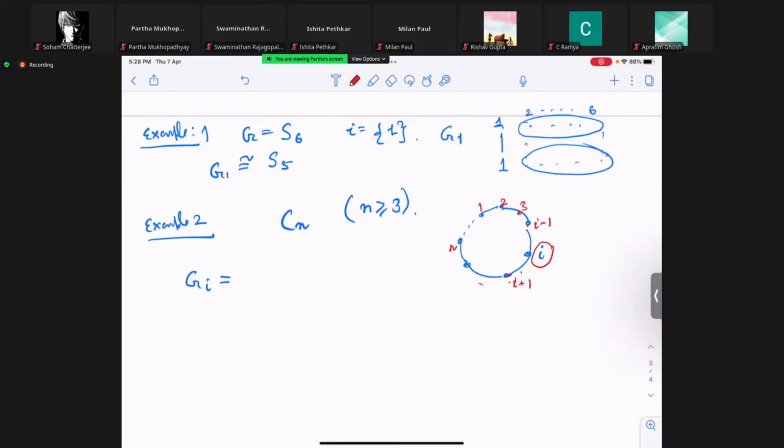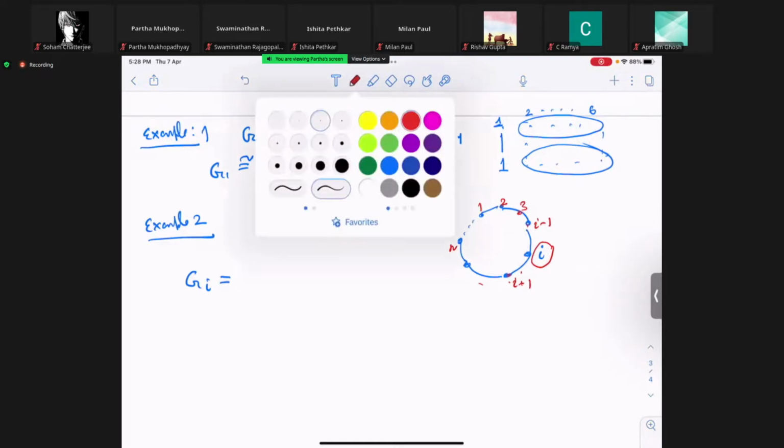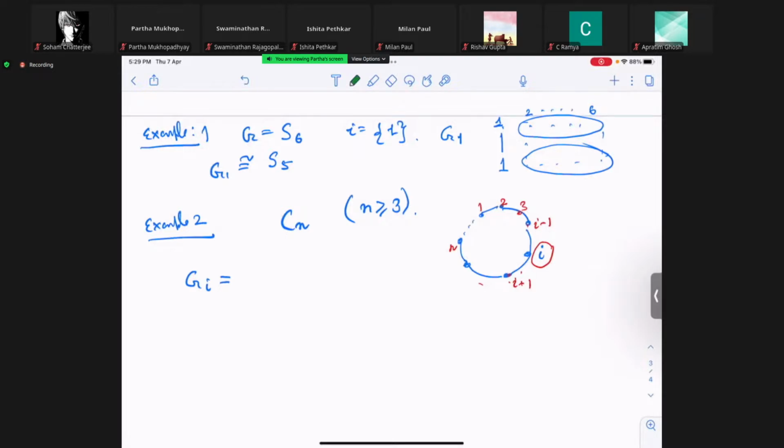Reflection about i. Okay, that needs cryptographic defense. Actually, unfortunately, my internet connection is very weak today. I'm not able to hear the voice of most of you properly. It's very unstable. I was telling reflection about i, but that would require the order of the group to be 2n. I don't know whether someone already answered because I am not able to hear. I'm getting a message that my internet connection is unstable.